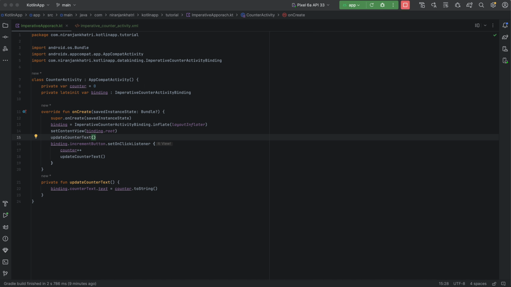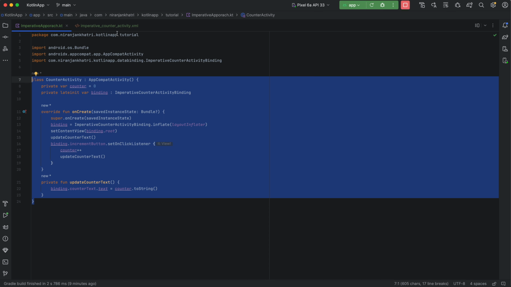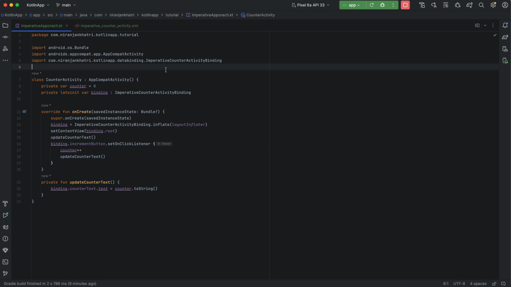We are going to talk about this with an example, but let me first go in depth about what imperative programming is. You can see the example here. I have built a simple application using an imperative approach. Before going in depth, I want to ask: what is imperative programming? It is writing code that directly manipulates the state of your UI elements based on user interaction.